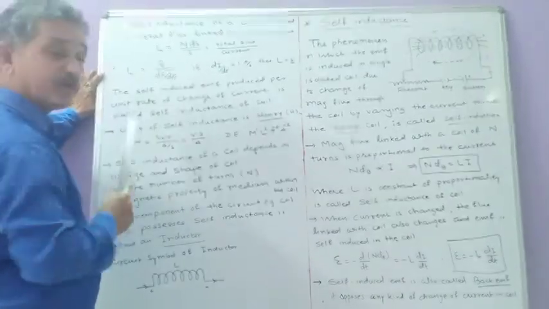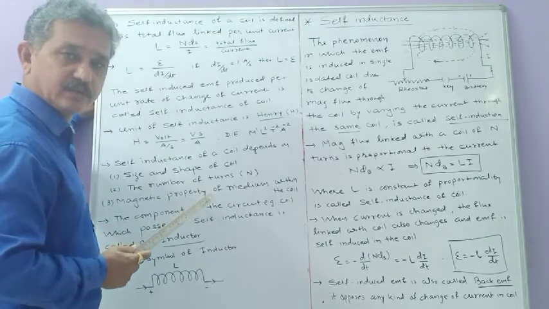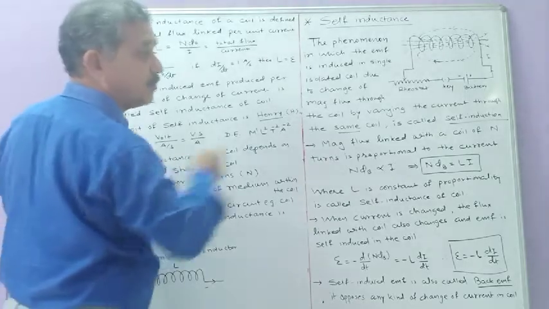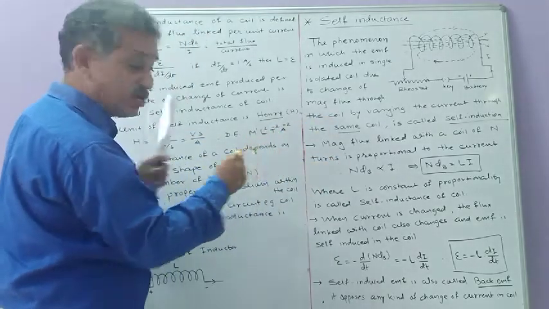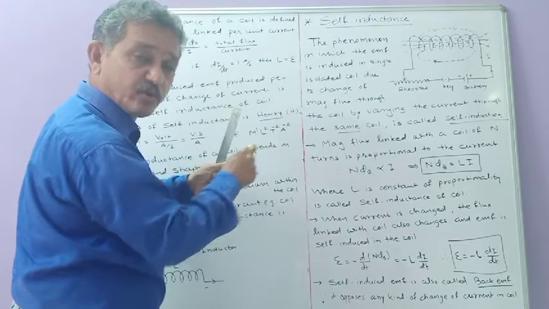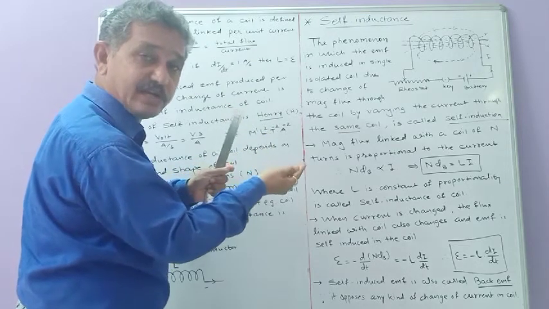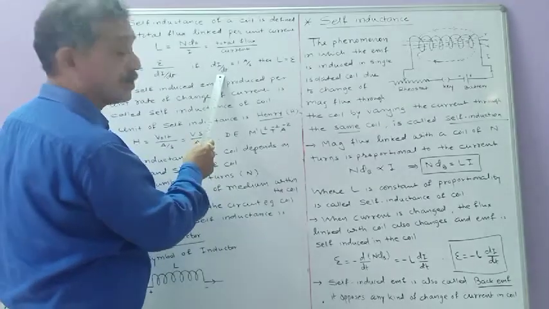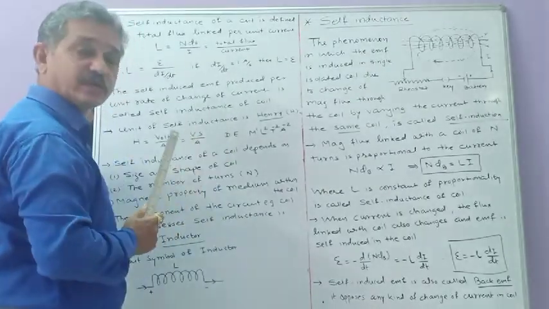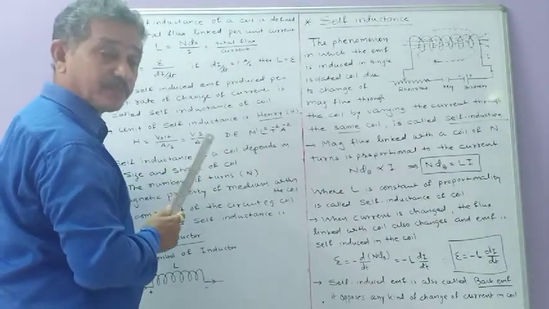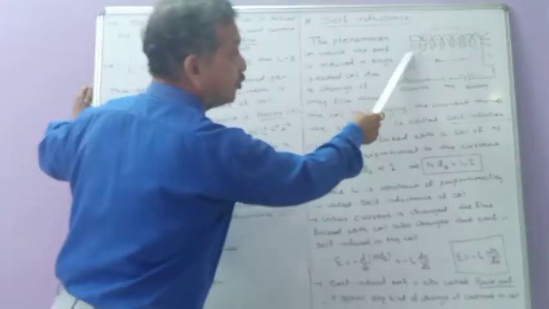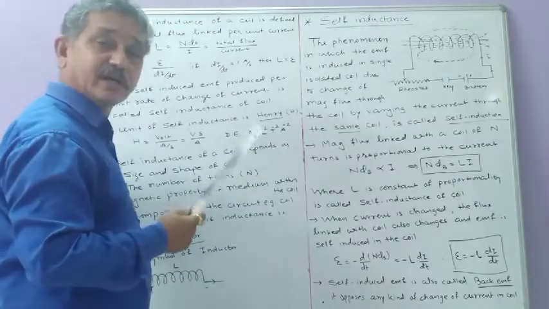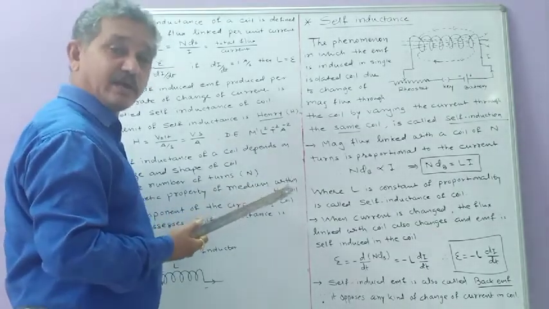So what will we call di by dt? Rate of change of current. Suppose di by dt is 1 ampere per second. It means that with the help of a rheostat, in 1 second you are moving the slider of the rheostat so that the current either increases by 1 ampere or decreases by 1 ampere. Then it is stated that the rate of change of current is 1 ampere per second. And because of this rate of change of 1 ampere per second, between two ends of a coil, if you connect a voltmeter, whatever voltage reading you get, what will we call it?